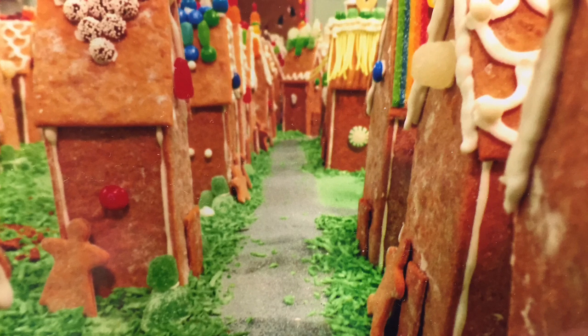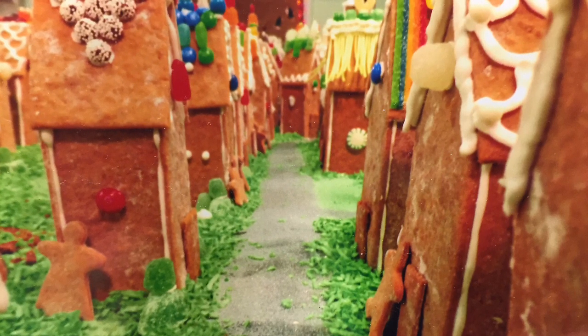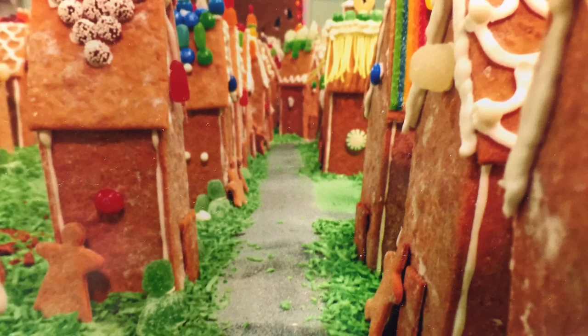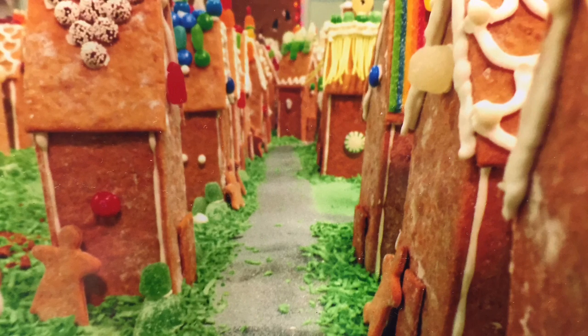Now, I have to ask, once Christmas comes and goes, what are you going to do with all this gingerbread? Well, some people have actually requested certain buildings as a keepsake. So we're saying, hey, if you make a large donation, you can pick a building. We've already got someone that nabbed the school. They called dibs on one of the middle schools and a couple of the characters in there. And I was thinking about having a big giant wrecking day and just having people bring your goggles and your sledgehammer and just go at it.